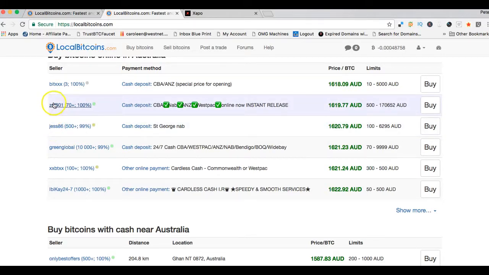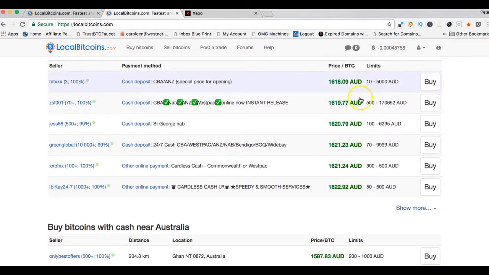Now, just to give you a bit of a heads up on what information actually shows here, over here is the price that they're prepared to sell you Bitcoins for, listed here in your local currency. The localbitcoins.com site automatically lists the sellers in order of their price from the cheapest and upwards.